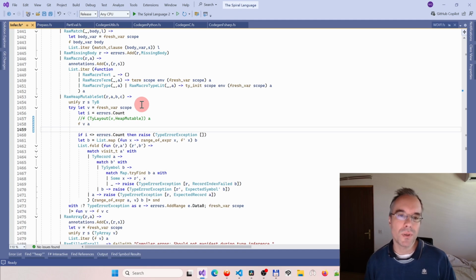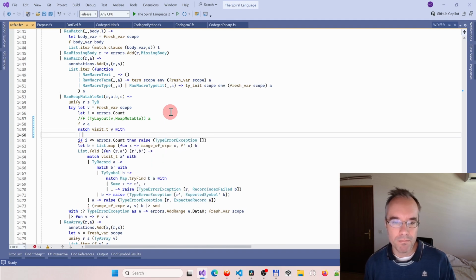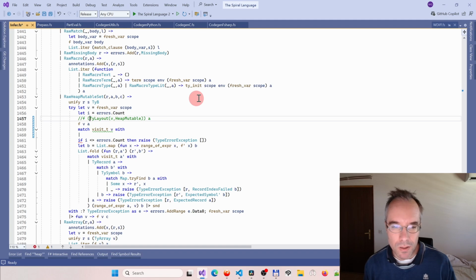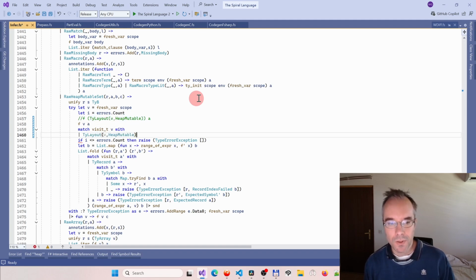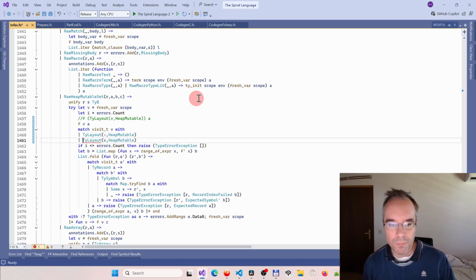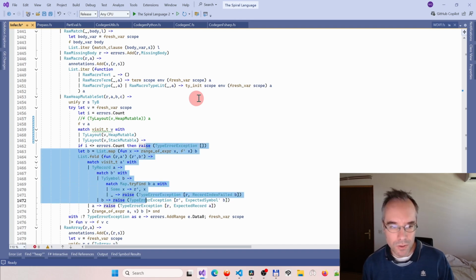And this will try to infer the type of A. And now we can go into match, let's say, visit T V with if it's something like a tile layout, or stack mutable, oh, then it's okay.